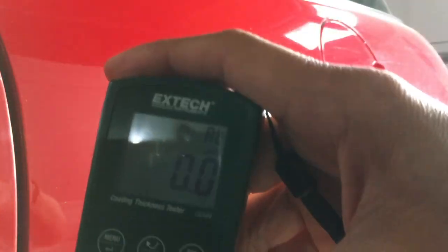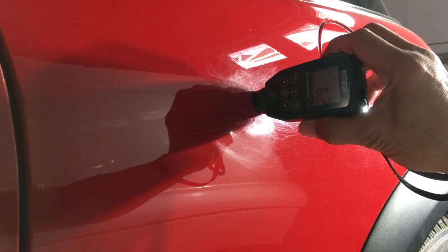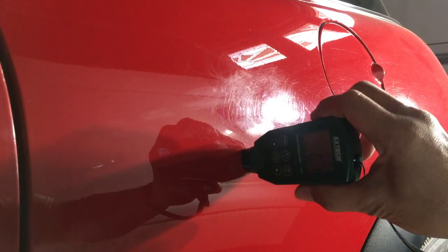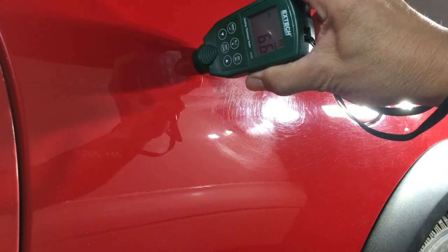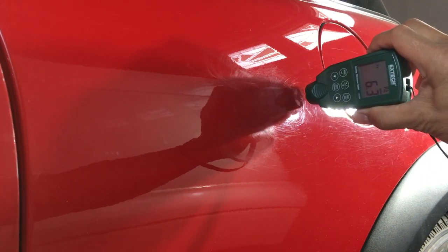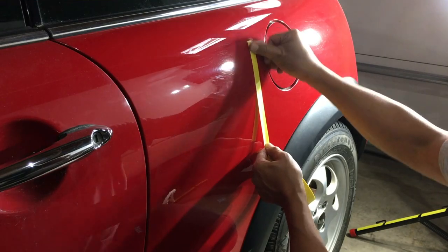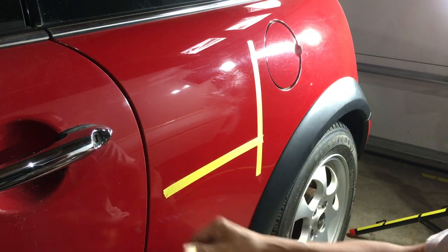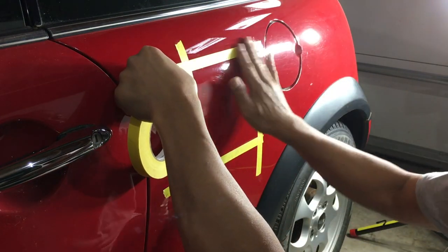Okay, this thing, and then we put it against the panel. We got 6.2, 6.1, 6.6, 6.6, once again 6.3, 6.2. Sorry about the lighting being backlit. I'll definitely have to get another light, so we might cast a shadow.